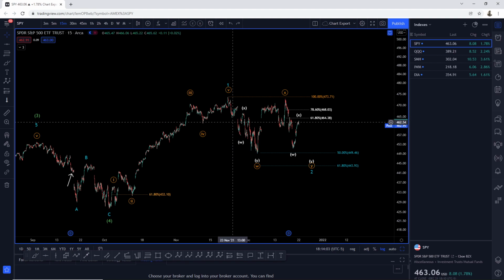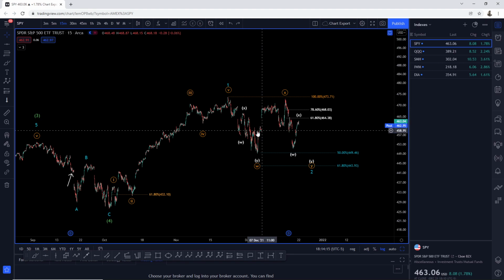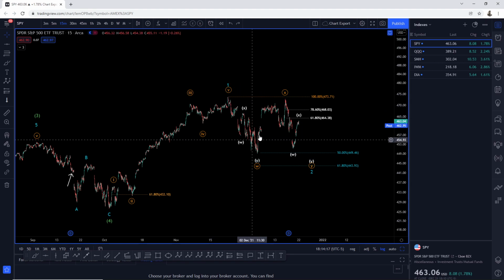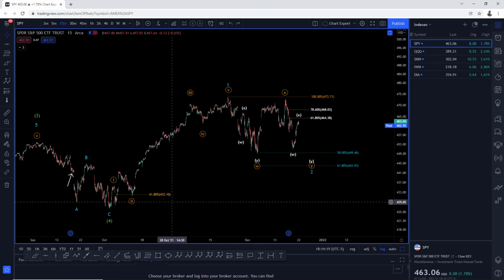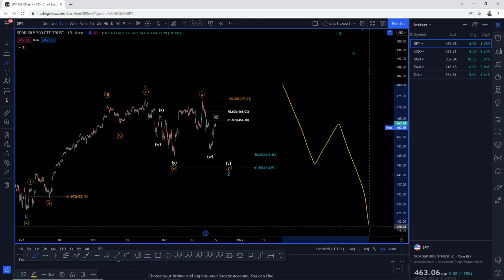I know a lot of people are saying that perhaps we're going to see further downside and whatnot. Anything can happen in the markets, but the way I like seeing things is that I take it one day at a time. Now, this doesn't look directional to me at the moment. A directional move will likely occur in such manner: we will see the A wave, the B wave, and the C wave.